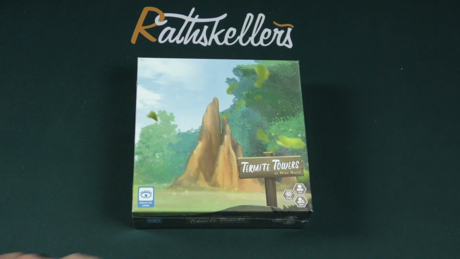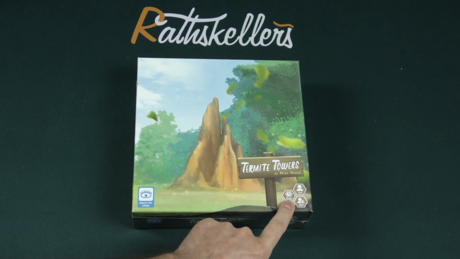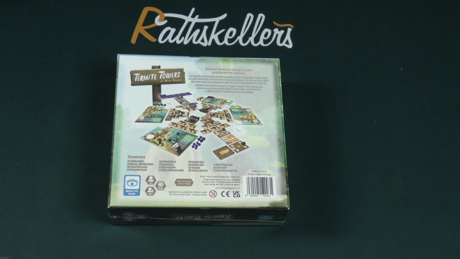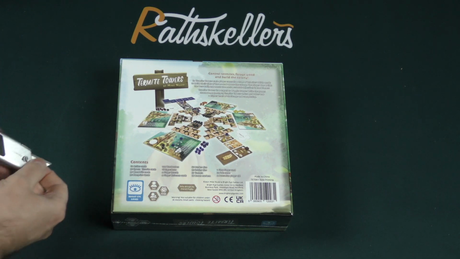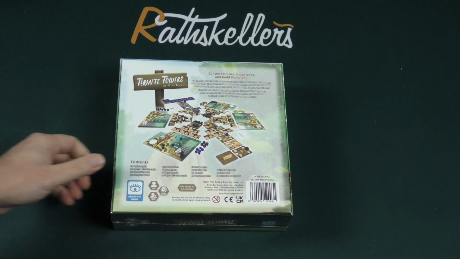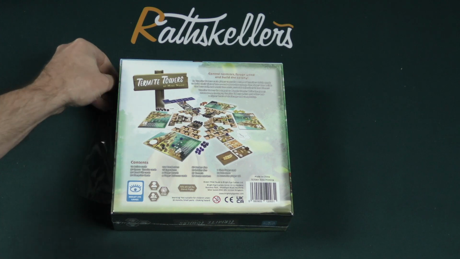Today we're going to be taking a look at Termite Towers coming from Bright Eye Games. Looks like 1 to 4 players between 60 and 75 minutes. Control termites, forage wood, and build the colony. In Termite Towers, each player controls a team of termites which needs to build their side of the mound above the colony. The player who builds the best wall and meets the most personal objectives is the winner.